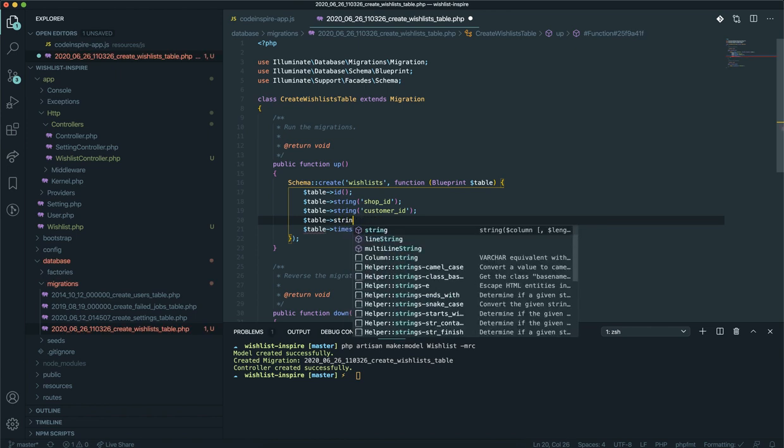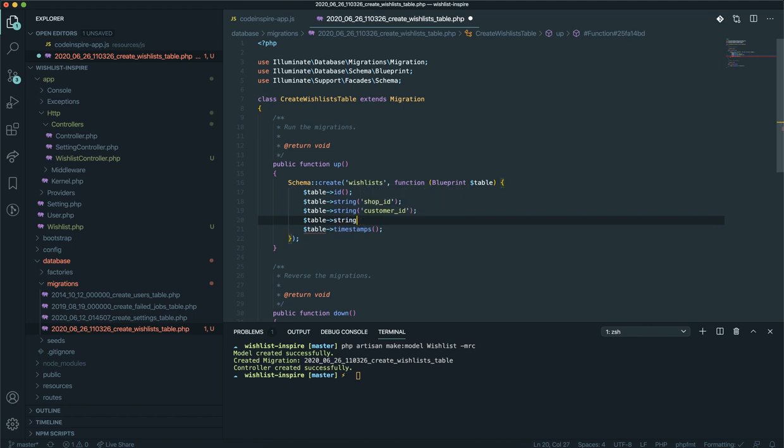Oops, I don't know why it is auto-completing the wrong one. Okay, it should be product ID. And as you may know, it is singular. So it is going to store product ID. Currently, this is all the information I need. In the previous app I have built, the structure was a little different. So I am going to use a standard way of doing it here. So if I save it for now, this is all we need.